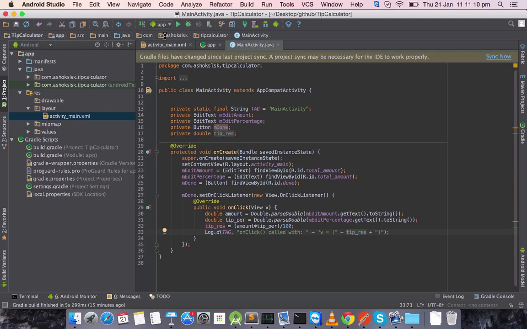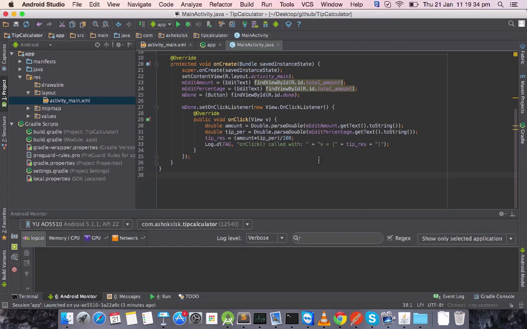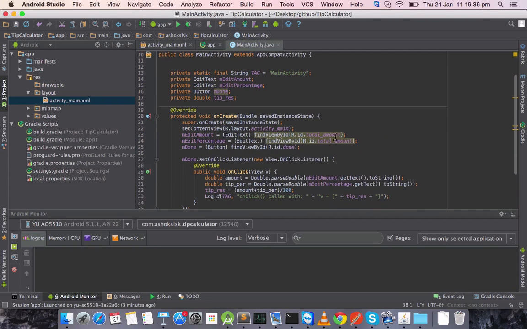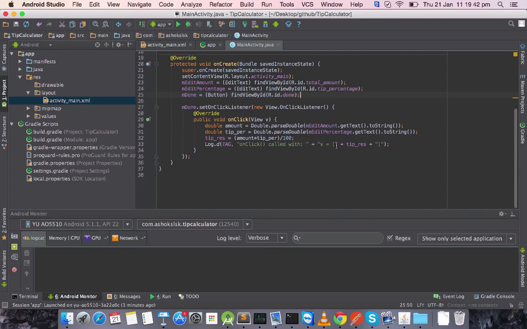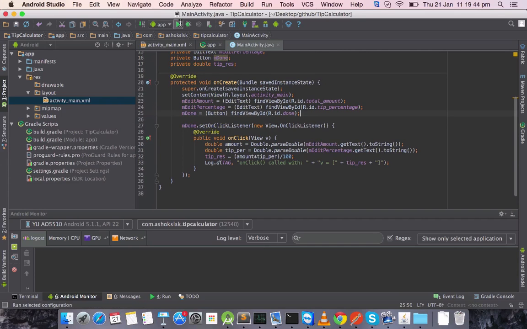Okay, I'm compiling the program. Oops. So change this to tip percentage before you compile the program. And yes, compile the program.